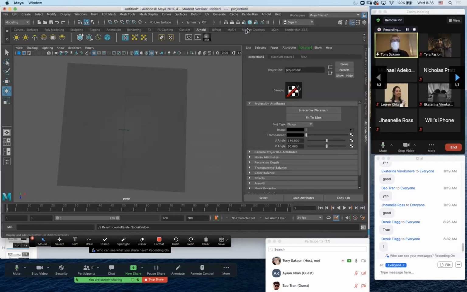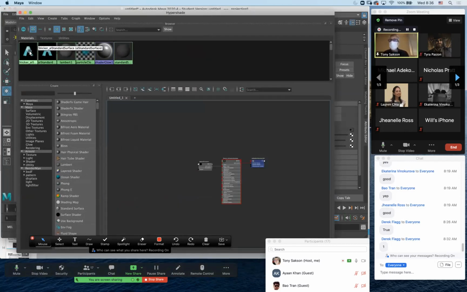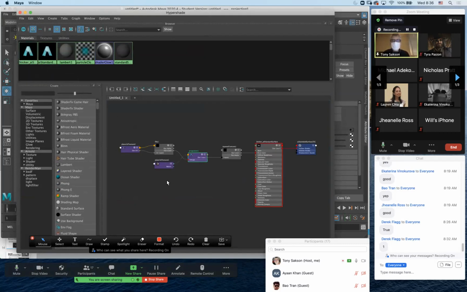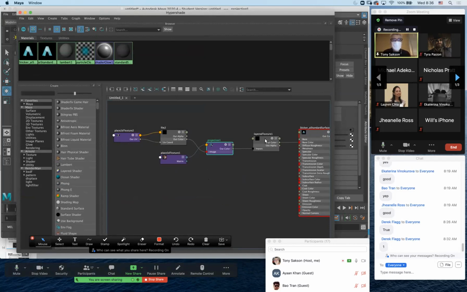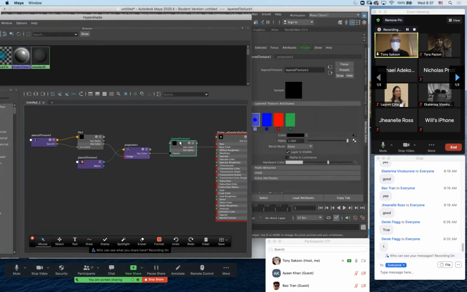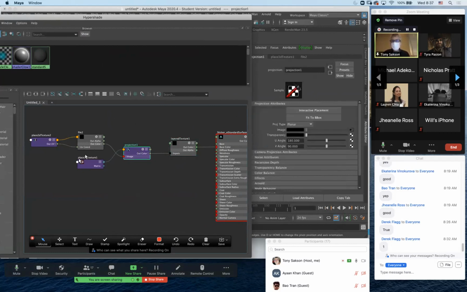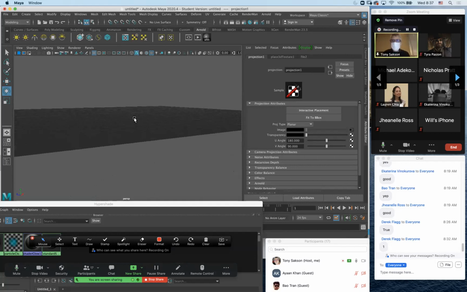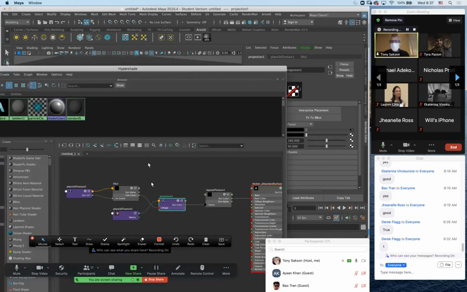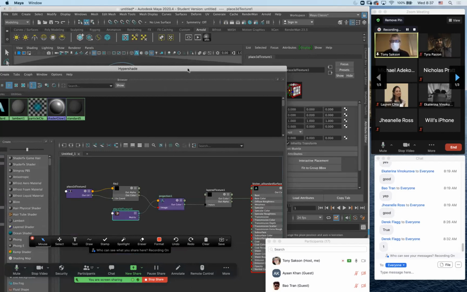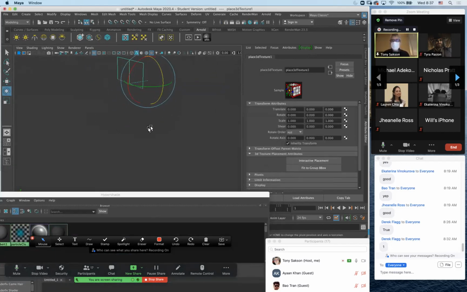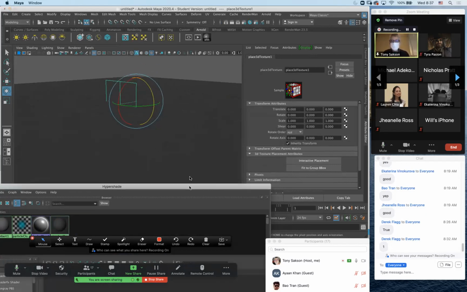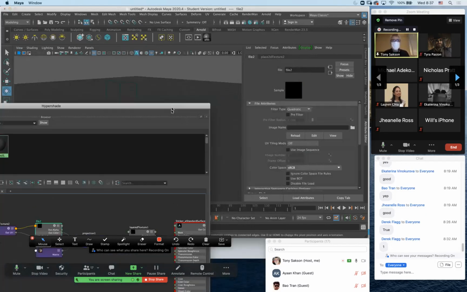So let's go into our Hypershade. Take a look at our new sticker network. All right, so here, there's my layers. And these are just color swatches. But this one on the top, this is my projection. My projection shows up center of the world, just like it should. Where are you? Right here. There we go. Kind of hard to see. So I'm going to put my SAL logo in here.